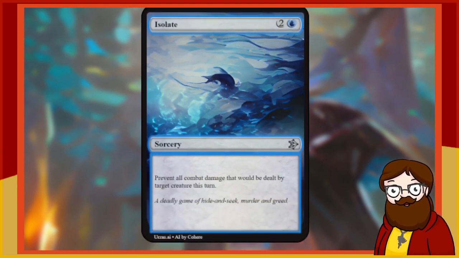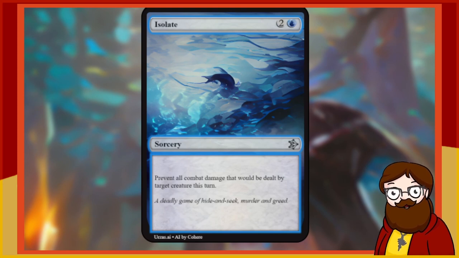Isolate is a 3-mana blue sorcery. Prevent all combat damage that will be dealt by target creature this turn. Cool. It's a one-sided thing. One creature doesn't deal any damage. They'll still take damage if you block them, though. Pew, pew, pew, pew, pew. Cool. It's fine. It's not great. It'd be better if it was an instant.